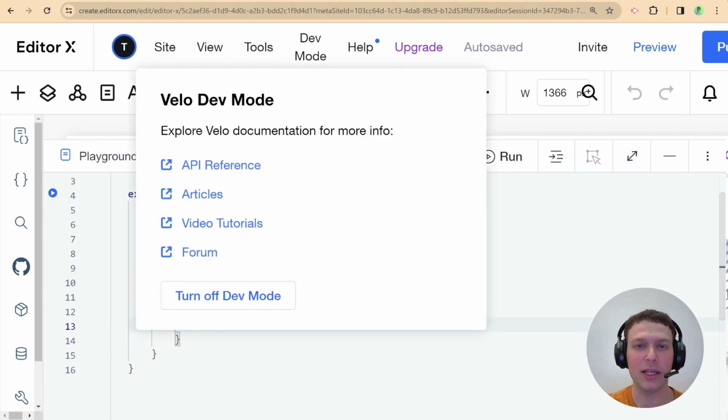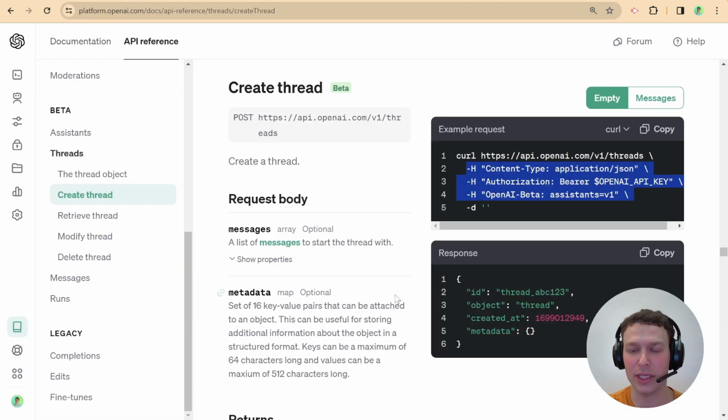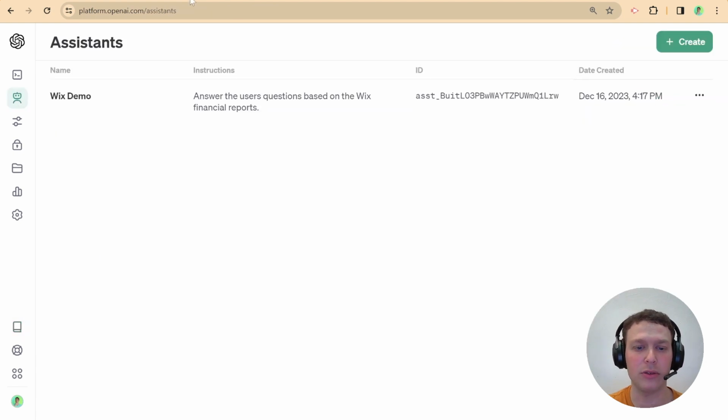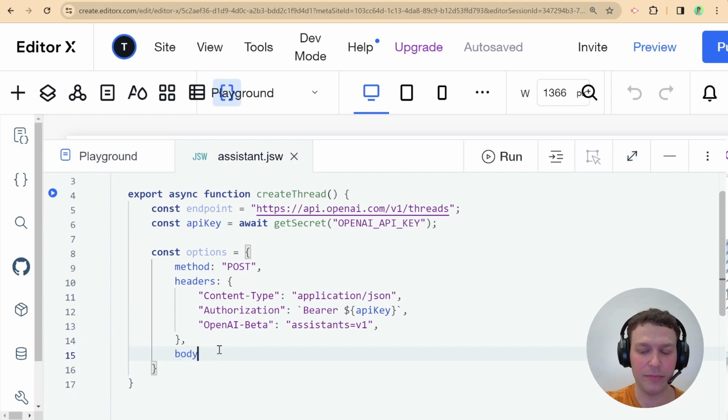And the last thing that we're going to need here as well is a body, but it's an empty body. So if we take a look here, we can see that there's a body and it's just an empty string. So what I'm going to do is add in a body here, and it's going to be JSON.stringify, and I'm just going to send in an empty object like that.